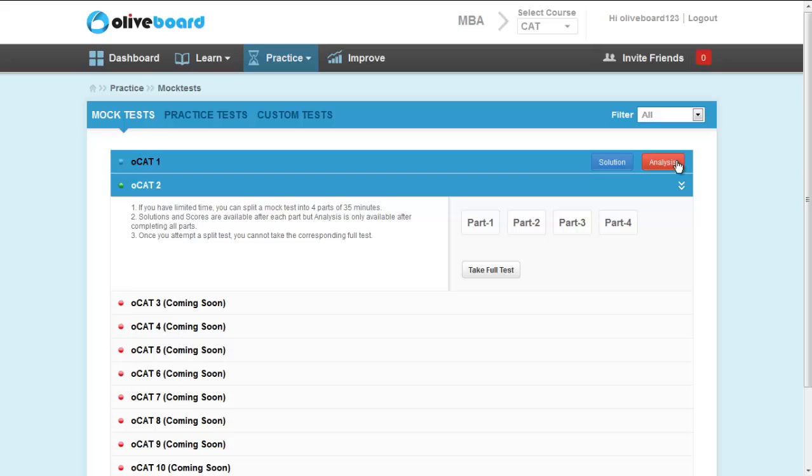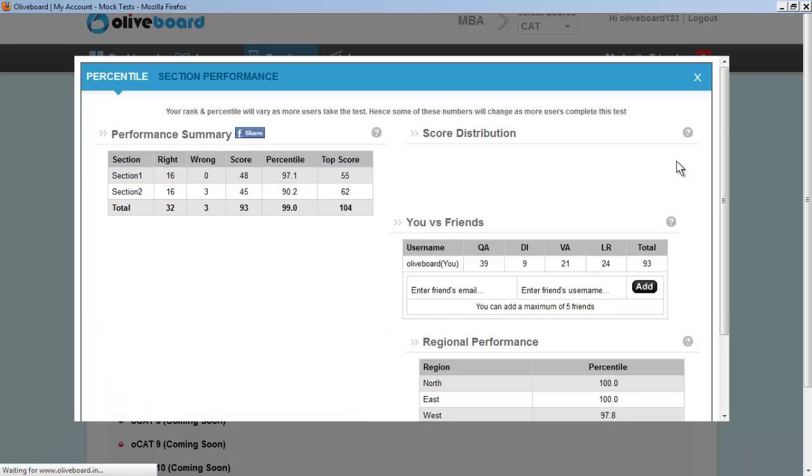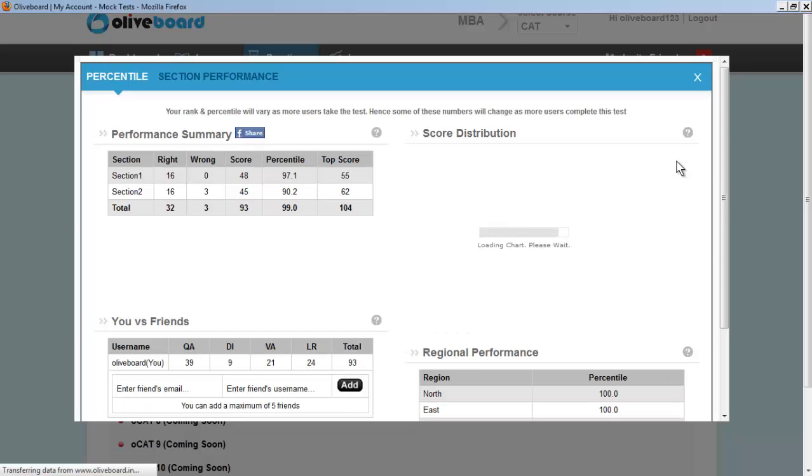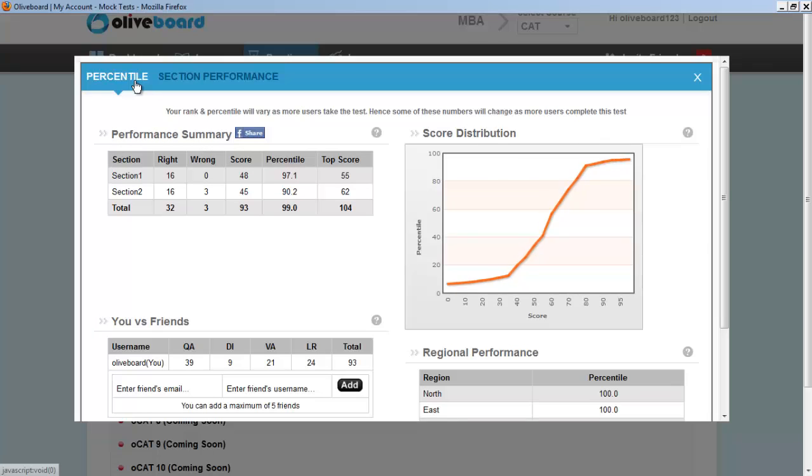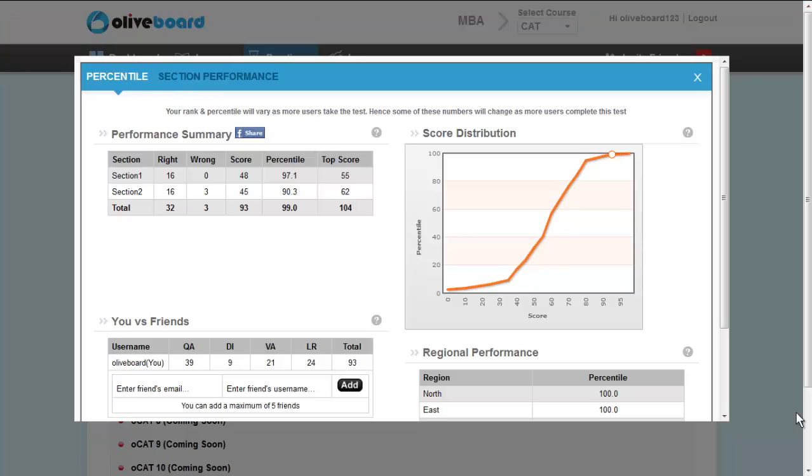Let's take a look at the analysis. On clicking analysis, you will be provided with two sets of data. First is the percentile, which provides your relative benchmarking, and the second is your absolute performance across sections. The first table provides your scores, the top scores, and the percentile in each section and overall.